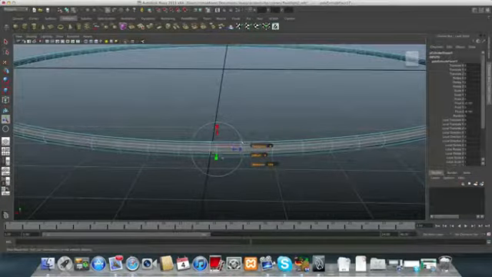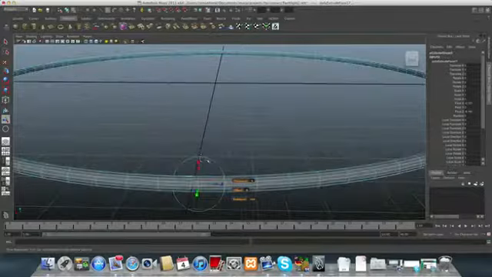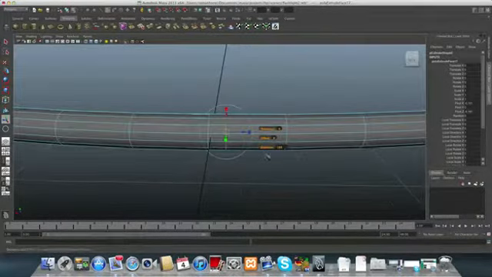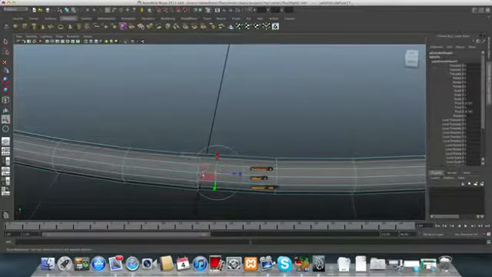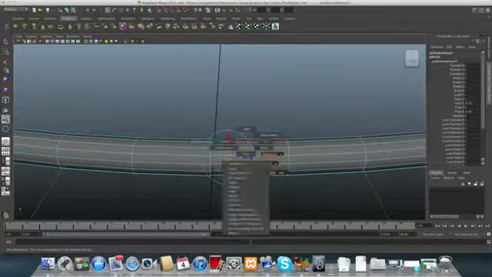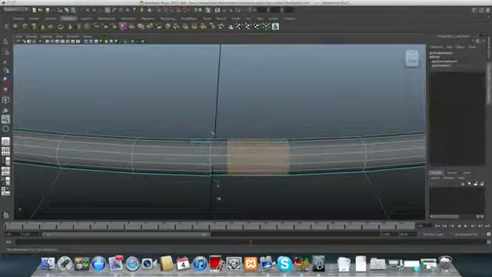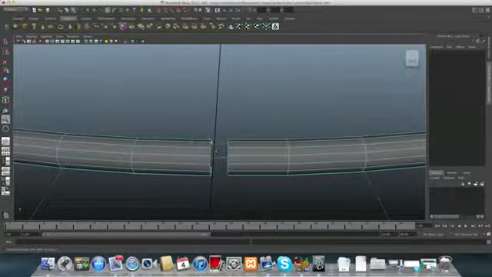But we still have a minor issue with this spring. As you can see, it's overlapping in this area, because our cylinder is still here, and in some way it's overlapping the end point. So what we should do is right click, choose faces, pick only the cylinder faces here and delete them.